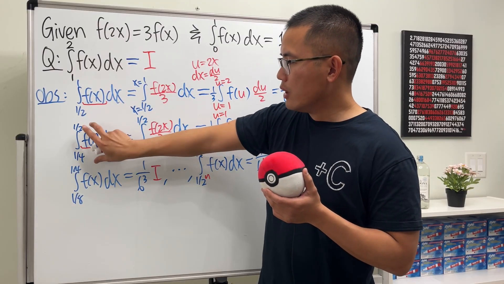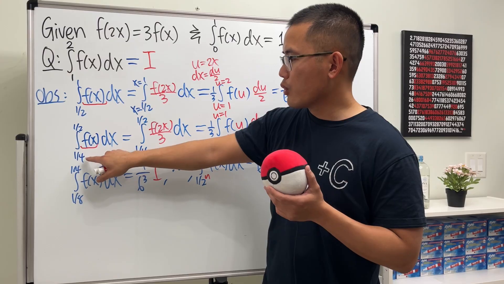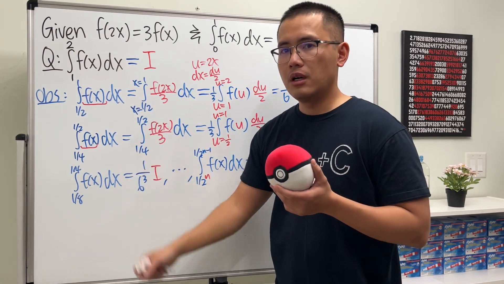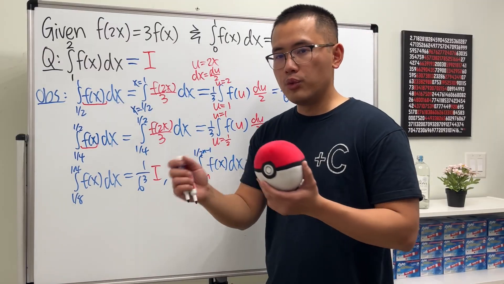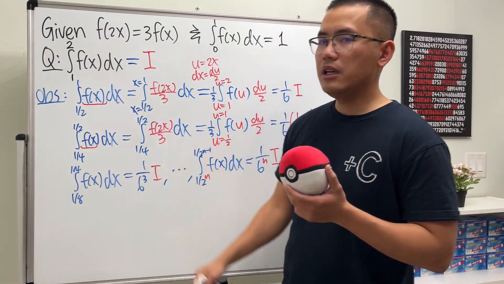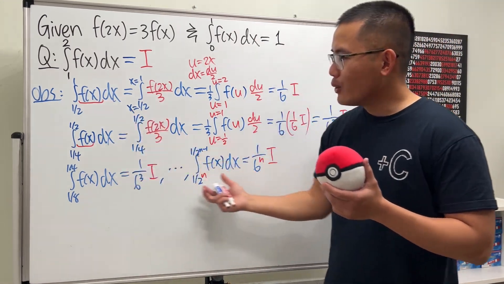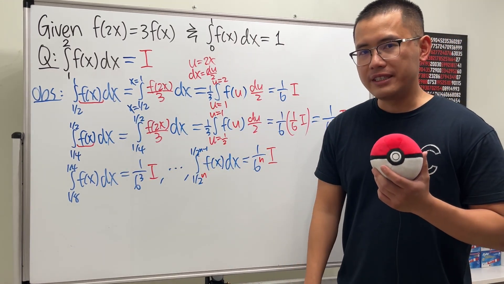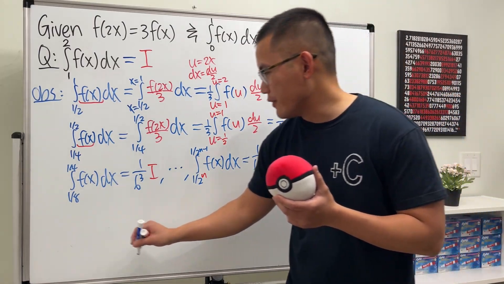If we combine this integral with this integral, then these two together, it will be the integral going from 1 over 4 to 1 because of the definite integral property. And then if we want to go from 1 over 8 to 1, just combine this, this, and that together. So, if we want to go from 0 to 1, then we just have to add up all this together and then be sure to take the limit as n goes to infinity. And let me write that down right here for you guys.